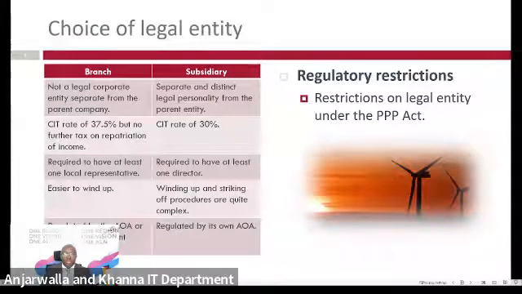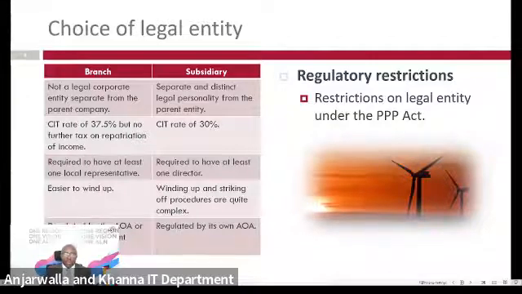So the key issue to note here is that even though there are various legal forms that can be used to undertake projects in Kenya, these can never be looked at in isolation. There are regulatory considerations that will need to be taken into account before deciding on the choice of entity. So for us as tax practitioners, we would then look at what is allowed under the law, regulatory considerations, and then work out the best structure from a tax perspective to ensure that tax efficiencies are created, exit issues that we look at later on are taken into account. At the same time, the project will be able to operate in Kenya.